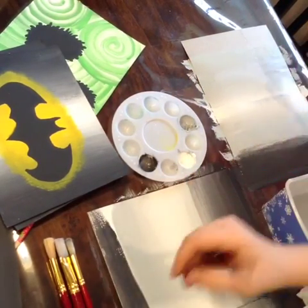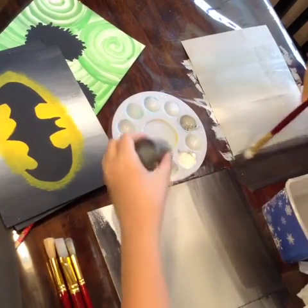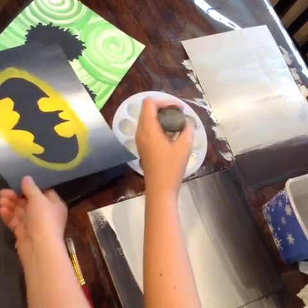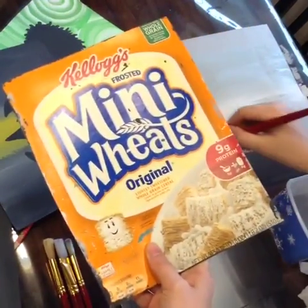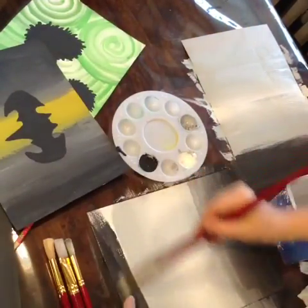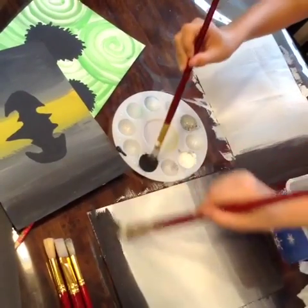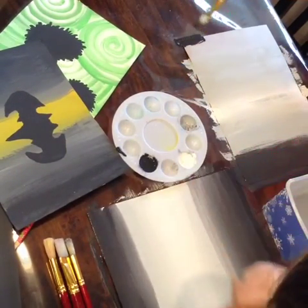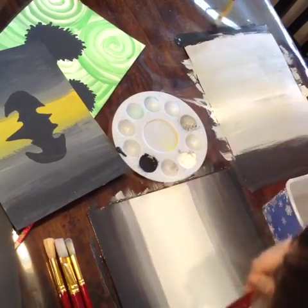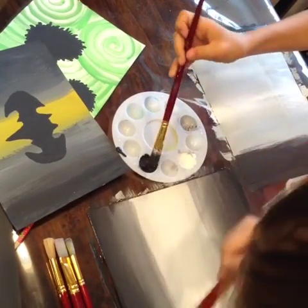Nicole says, I'm sorry, I just missed. What are you using to paint on? Nicole, great question. This one over here, we're just using the back of a cereal box. And then this one right here is just a flat canvas that you can get for a dollar. You can find it at most craft sections. Thanks, Michelle. She's answering my questions for me. I appreciate that because sometimes I can't get to them all.